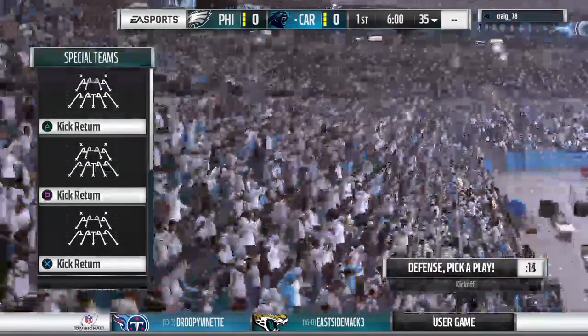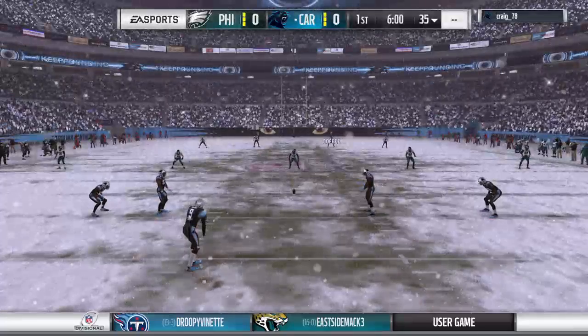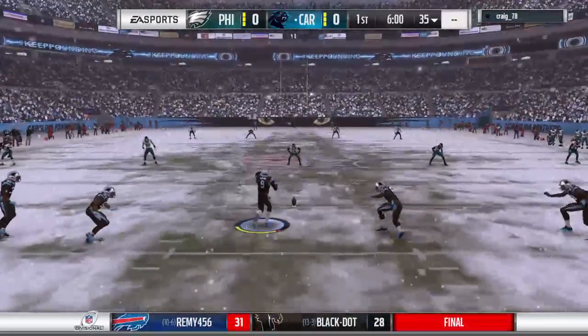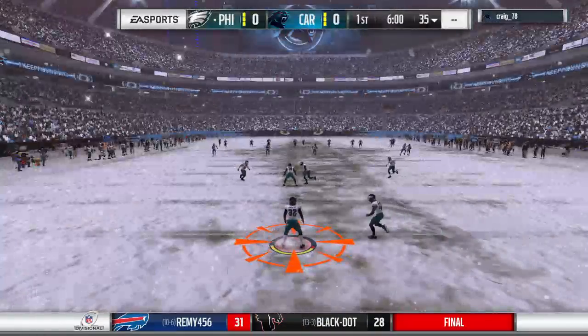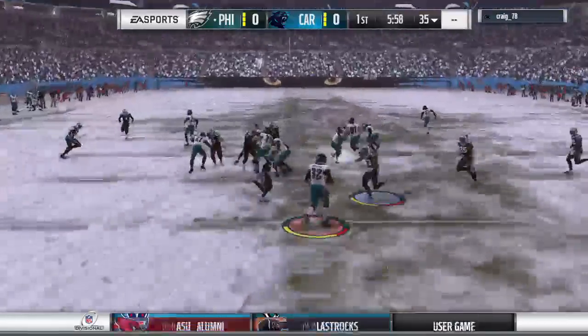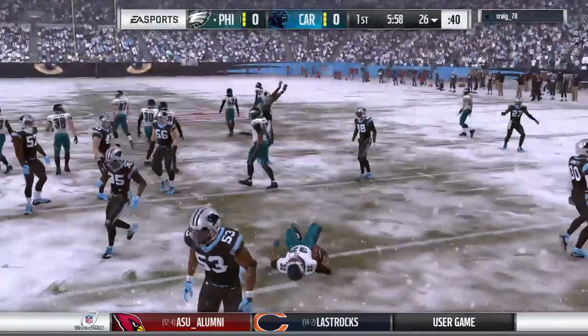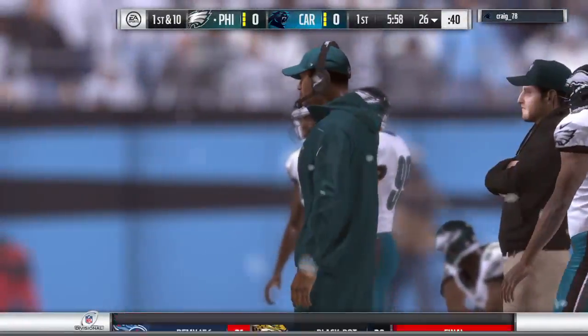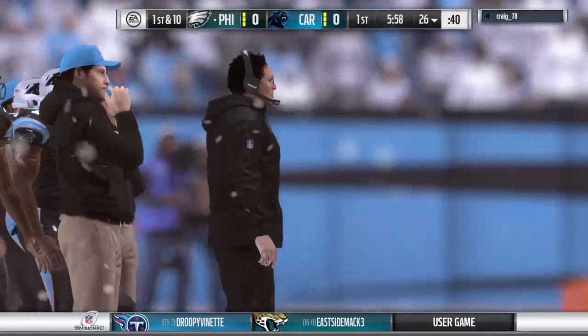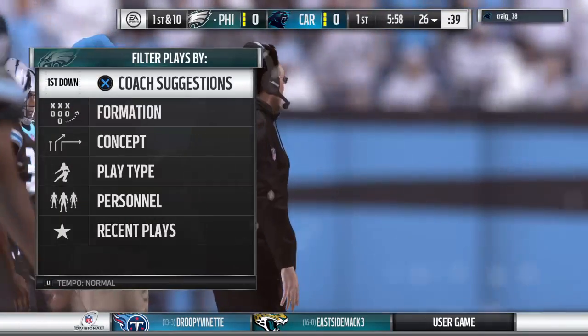With that, let's get up to Charlotte, North Carolina, as we bring in our broadcast team of Brandon Guyton and Charles Davis. Larry, with a beautiful skyline towering just to the right of us, you get a look inside Bank of America Stadium in Charlotte, North Carolina. Coming up, an important divisional round matchup in the NFC between the Philadelphia Eagles and the Carolina Panthers.